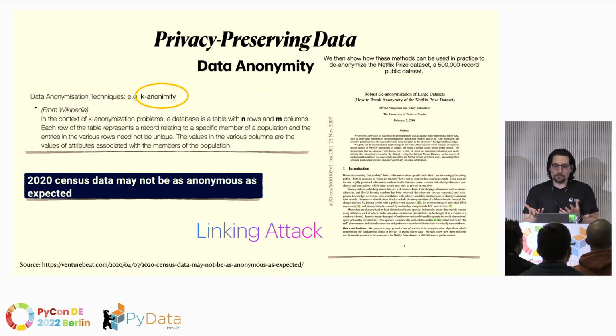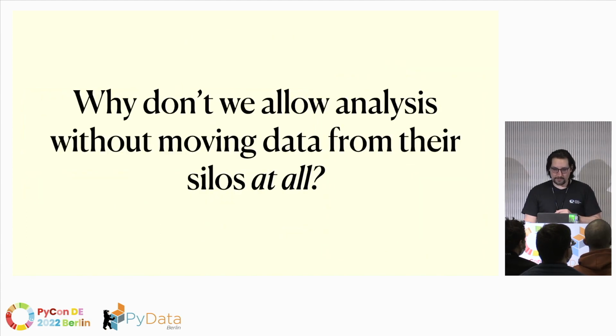The thing is that normal anonymization techniques might be leaking information, and this is just one of the many examples I can give you. The very popular one on the right-hand side of the slide, actually the left-hand side for you, is the robust de-anonymization of the Netflix Prize dataset. It's a very popular paper, and it showcases what is called a linking attack. Even if the dataset is anonymized by itself, you can link an external dataset to leak information, and that was actually part of a competition, very interesting. And so more advanced techniques are actually needed, and we'll try to talk about them later.